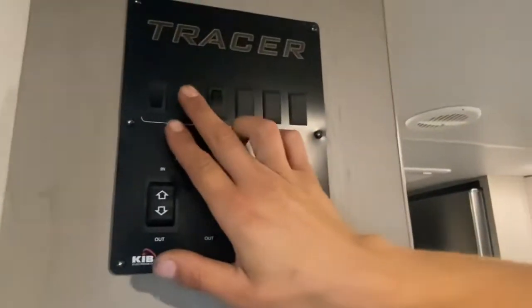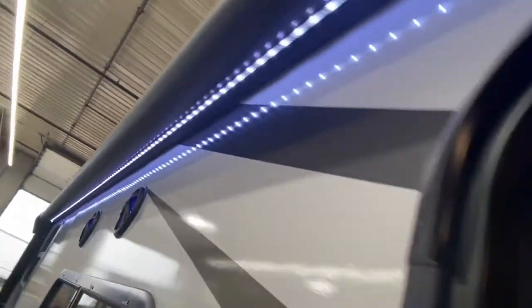So when you first get inside the unit, you've got your fire extinguisher right inside the entrance there. Standard pull the pin, point, and shoot. Up top here on the very left, we've got your interior lights. Does all of your ceiling lights here. One in the center here, I believe, is your speaker lights. And the one on the right is your awning light.